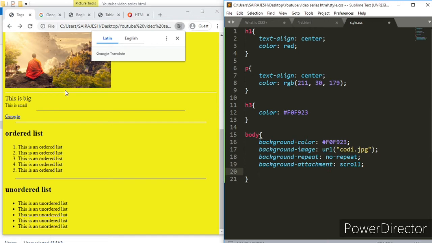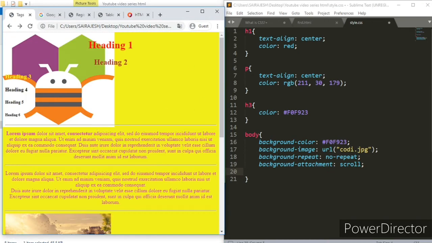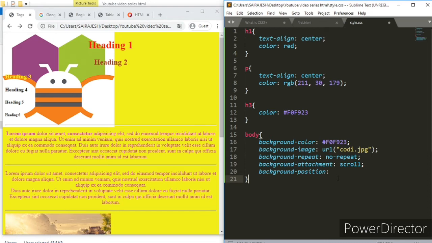Say we want this figure here to be on the right hand top or something of that sort. So you can also do that. Background position, you have that. So we'll just do this. We'll put right, the right side. So where exactly on the right side? Maybe top. Yeah, perfect. So that will give more specific information.